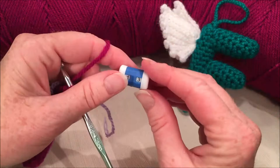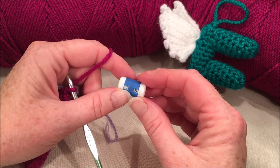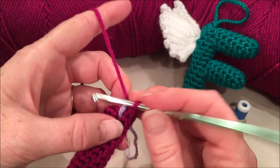So 14, 15, 16. That is by threes, that would be 15 plus my very first round. And we'll do one more round before we close. I think it looks a little smaller, but I think that one's just been moved around a lot and played with.